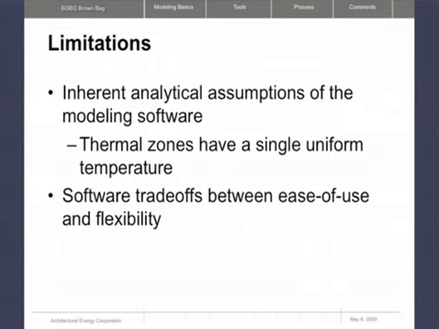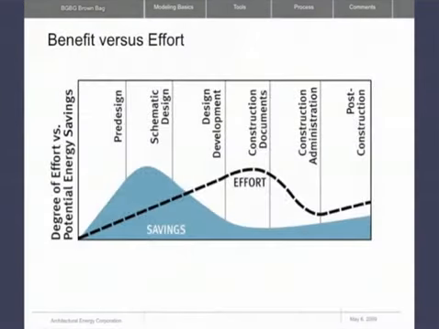And finally, there are software trade-offs between ease of use and flexibility. So we use eQuest for our more straightforward models, and EnergyPlus for our more complicated buildings. And the level of effort for those EnergyPlus projects is significantly higher, but we can model things that we can't do with eQuest.